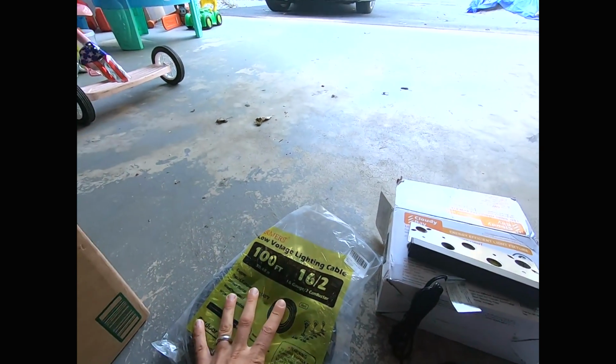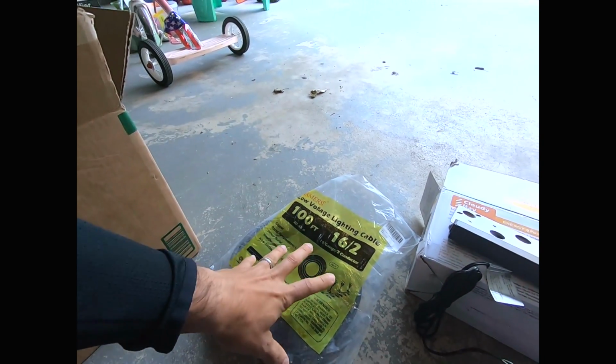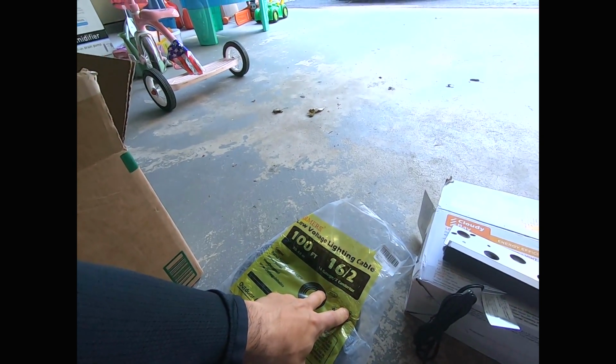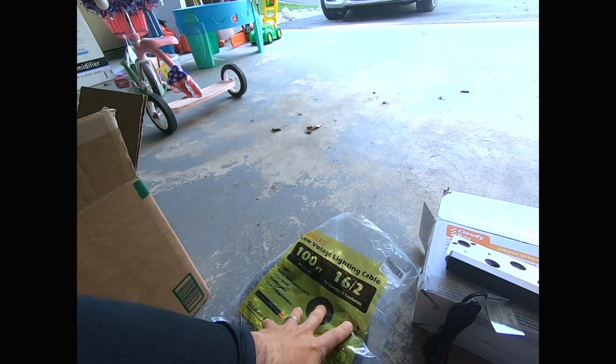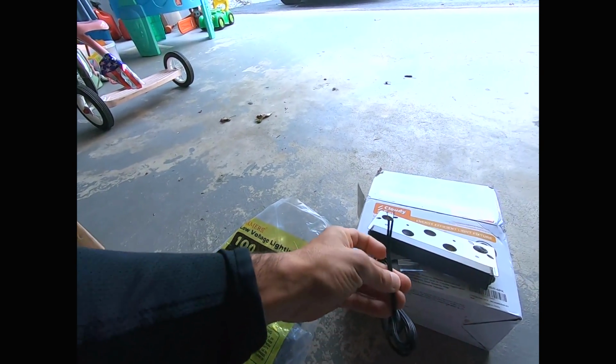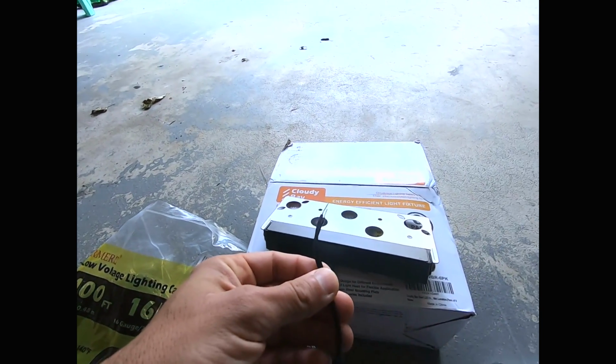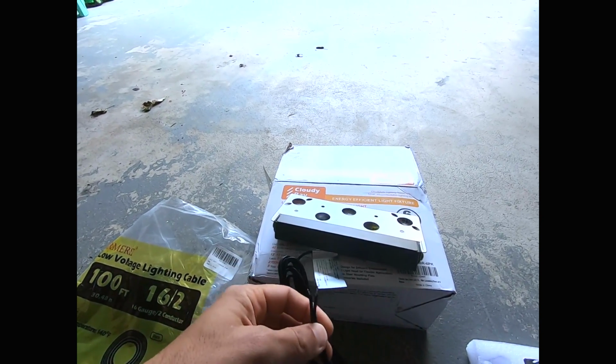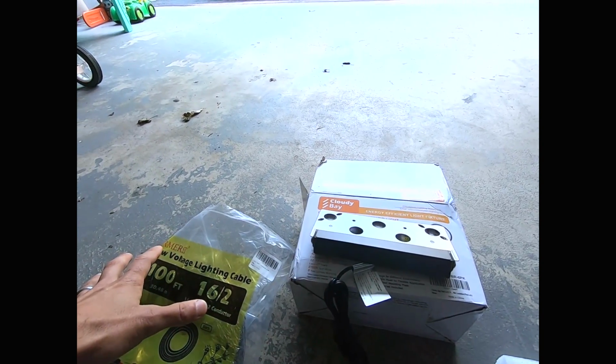You always want to have extra wire on hand, and this wire is 16/20. It's a 16 gauge wire. I want to point out too that the wire that came with the fixture or with the light is actually a 20 gauge wire, but that's okay because all this is low voltage.